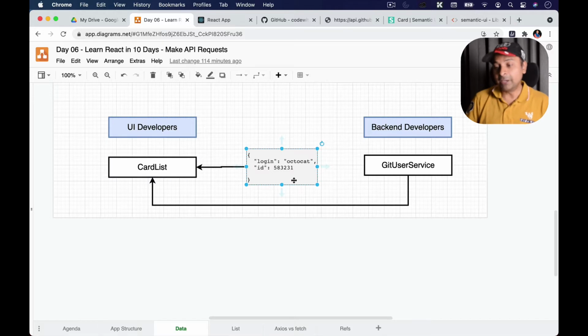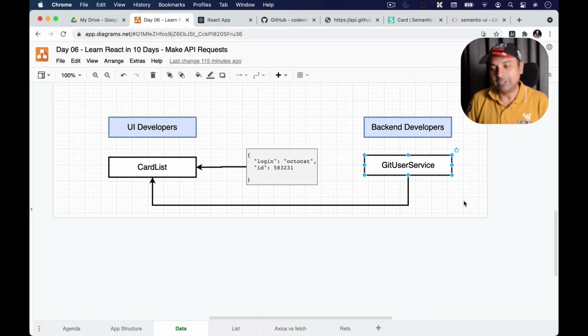And I have an agreement with these backend developers. Okay, you return me data in this format. Getting my point? So first of all, we are going to start with mock data. What I call is mock data, and then once we have connectivity, or once we have used that mock data, connecting with the service is like a cakewalk.